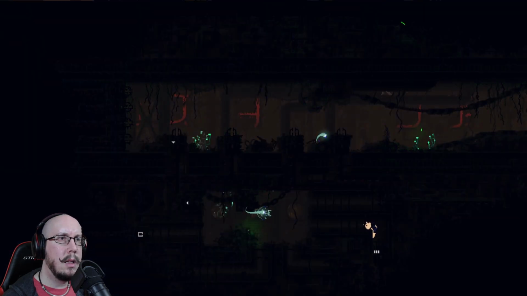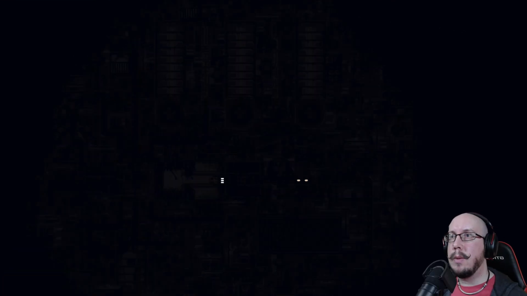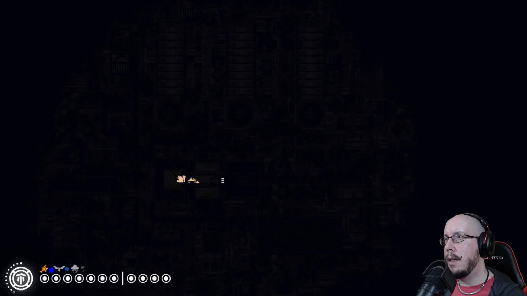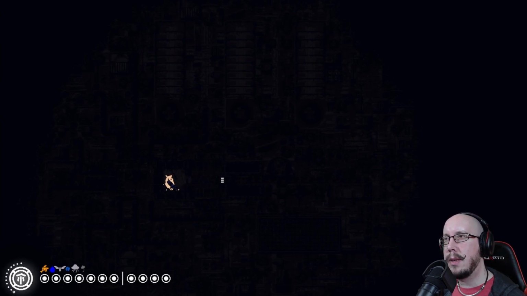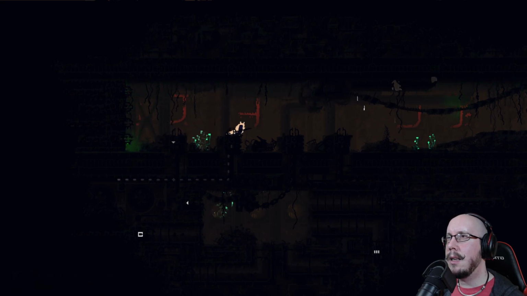What the hell? This is supposed to be a shelter. I mean, it's a shelter right here. I guess they did redo the map just a little bit or something, because that's completely different. I guess it's just the DLC in general is just a little bit of tweaking on the maps. Wait a second. I can go up this way now, though. Why is that?